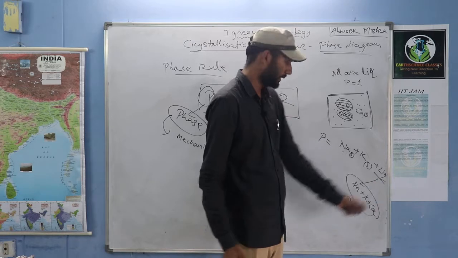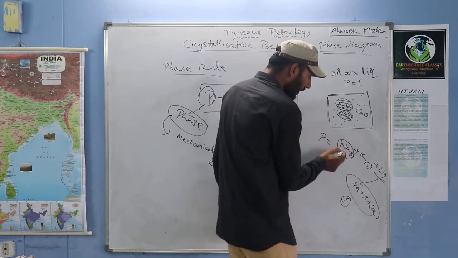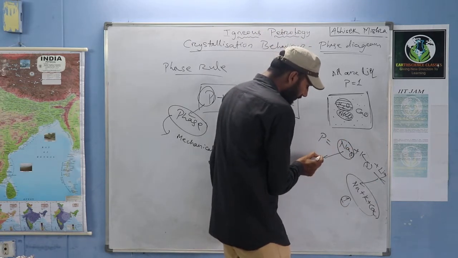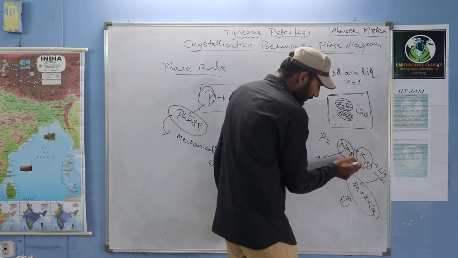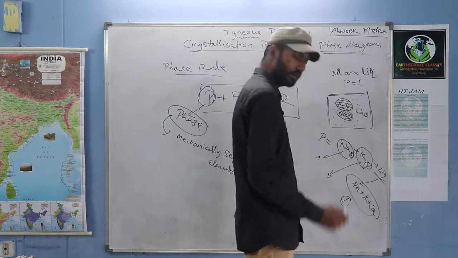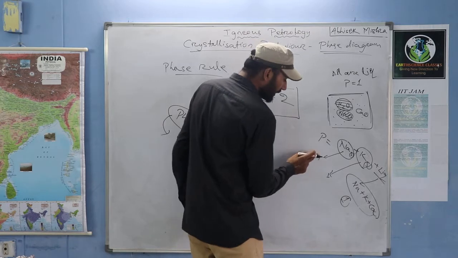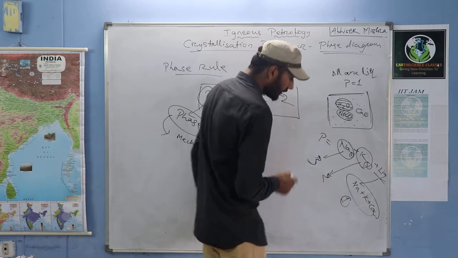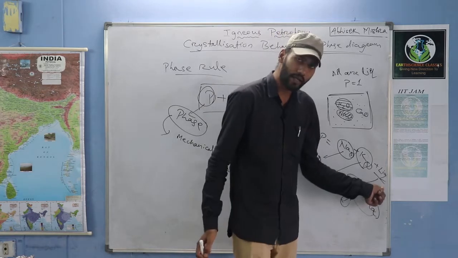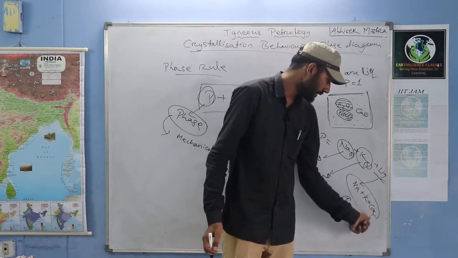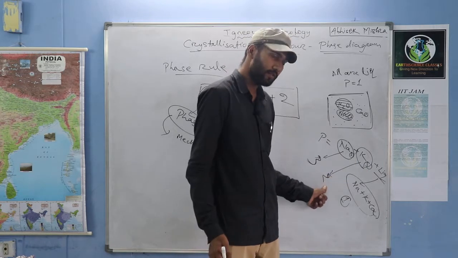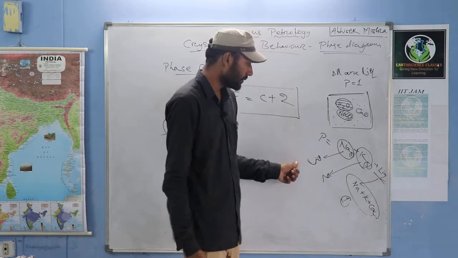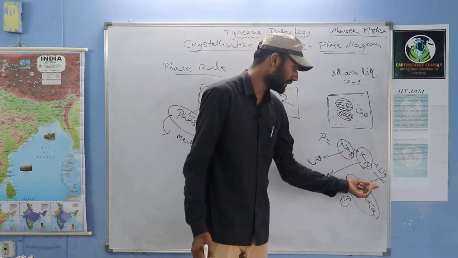When they are in liquid, but when they become solid, you can identify which is sodium, you can identify which is potassium, right? So now there are three phases. Okay, one is the total liquid containing sodium, potassium and calcium. One is only potassium solid, one is only sodium solid. So there are three phases.